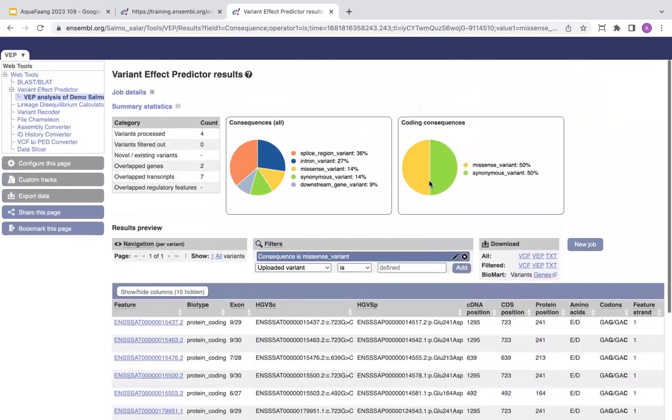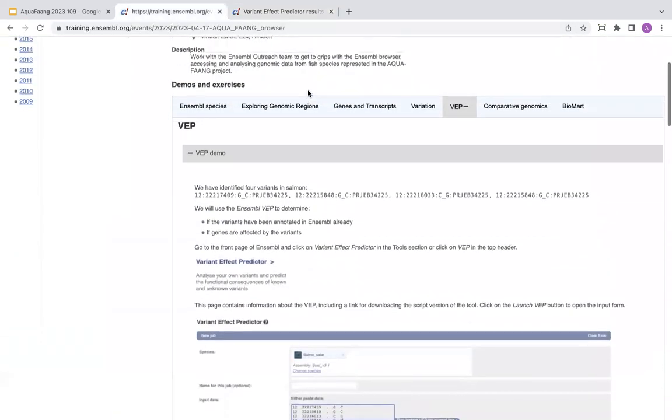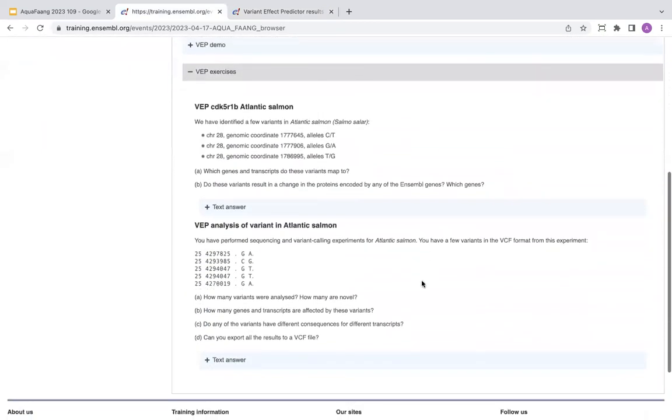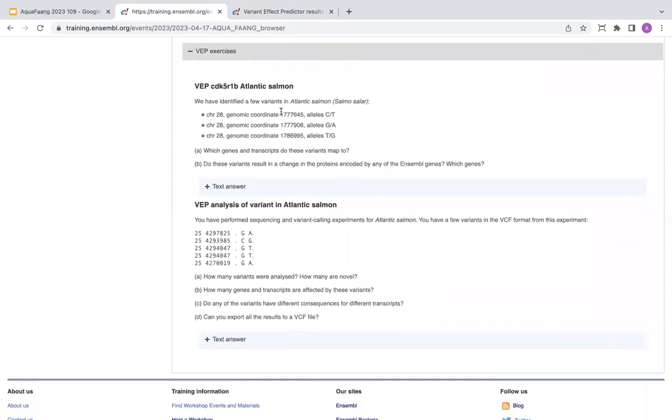Okay, so I finished in good time. Let's try the exercises for VEP now. So again, this is available on the training page, and we have 2 exercises here for VEP. We have some variants identified in Atlantic salmon, and you're asked to find out which genes and transcripts these variants map to, and if these variants result in a change in the protein encoded by those Ensembl genes.